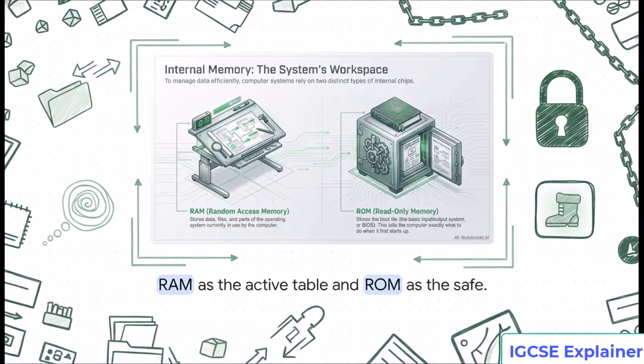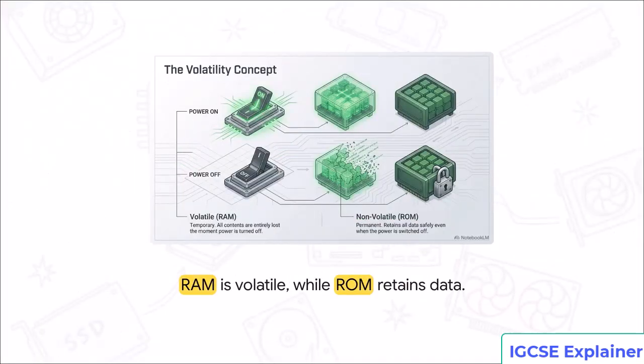Imagine ROM not as a table, but as a locked permanent safe. Inside this safe sits the totally crucial boot file, also known as the BIOS. This is the basic input/output system manual that tells the computer exactly how to wake up when you first power it on. But here's where we find a built-in tension in the system's architecture.